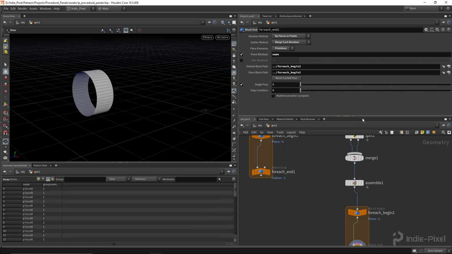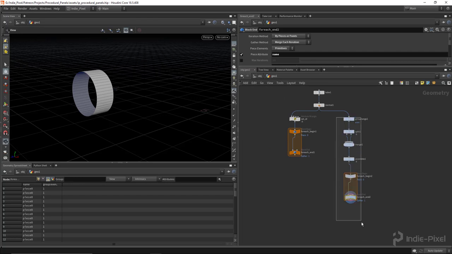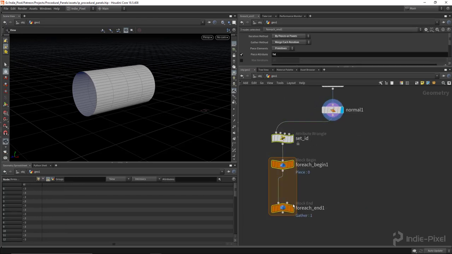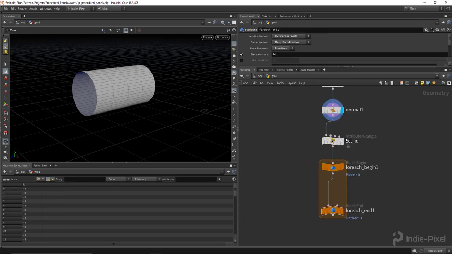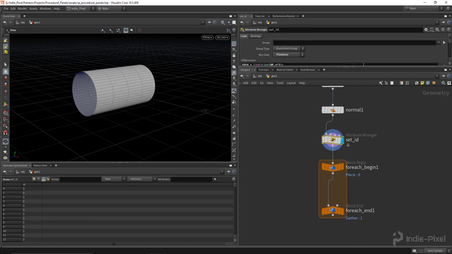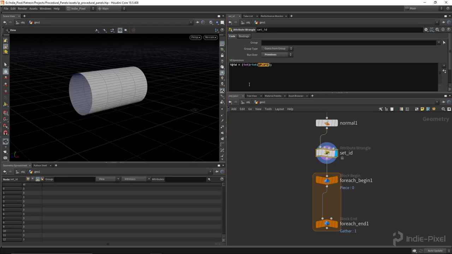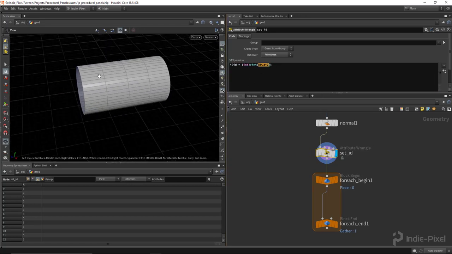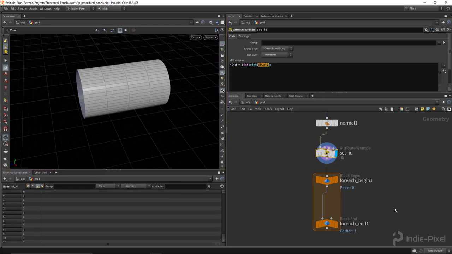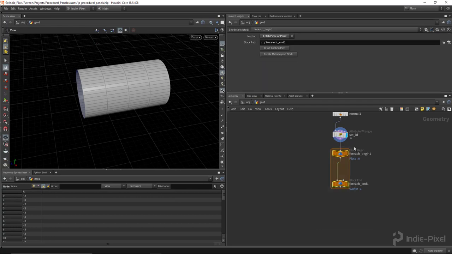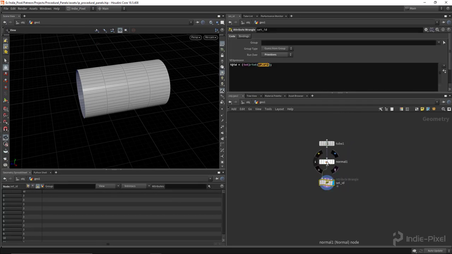So a couple ways to do it, right? So I'm just going to leave it on my wrangle node solution here. The one thing you have to keep in mind when using this particular technique is to basically do it on the direction that you're looking for. So this won't work in all cases. It does work for this particular tube though. So, all right, with that all set up, let's move on to the next step.